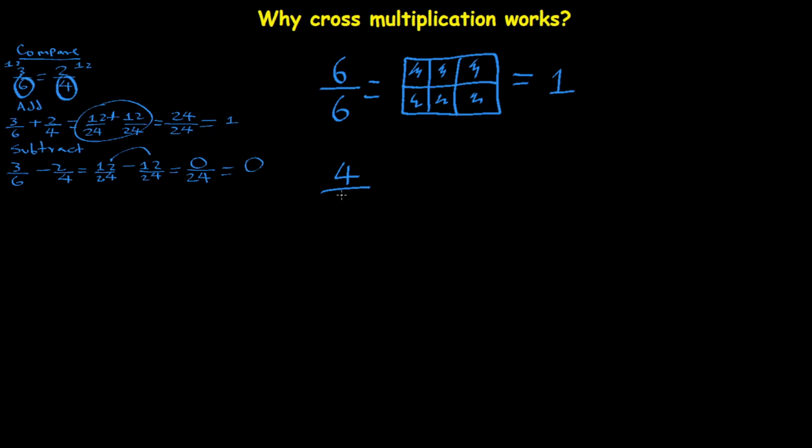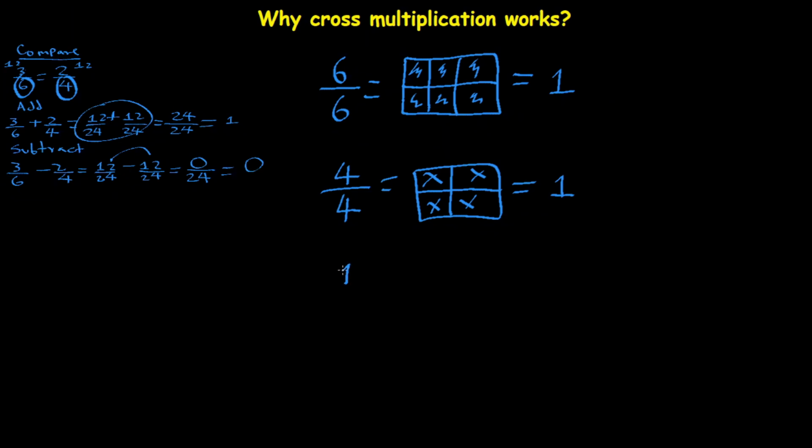for the number 4. If we have 4 fourths, we are going to represent this by a square, and we are going to divide this how many times? 4 times. And how many parts of those do we have? We have 4 parts. We have all the parts for that unit, which means we have 1. This is equal to 1.